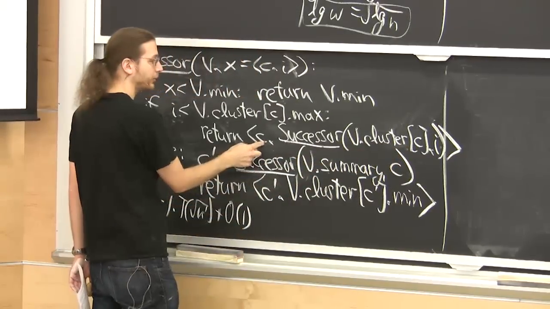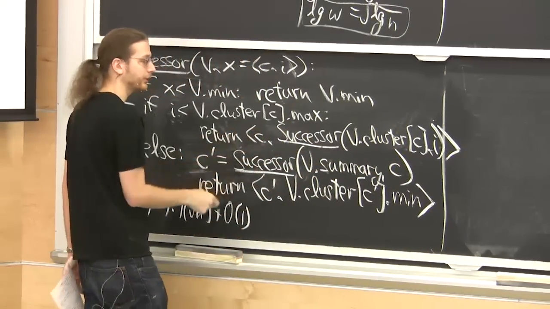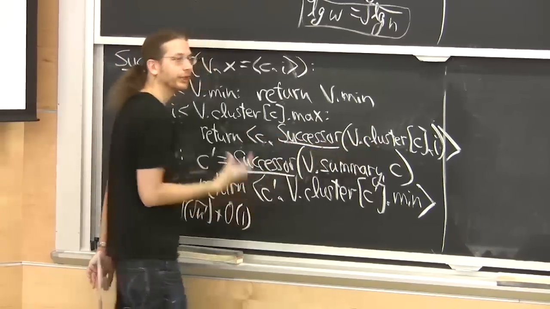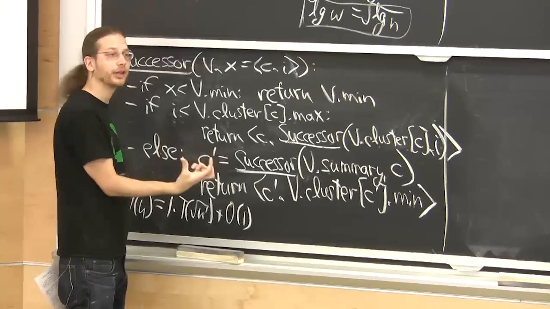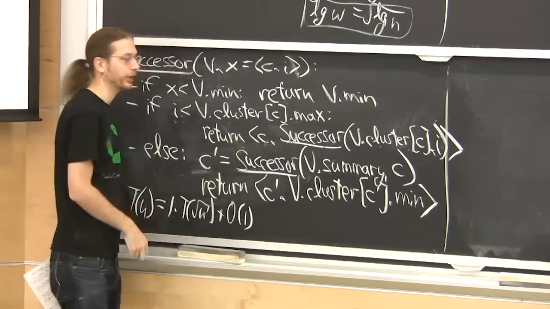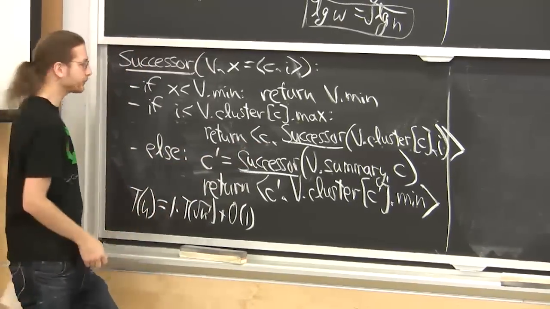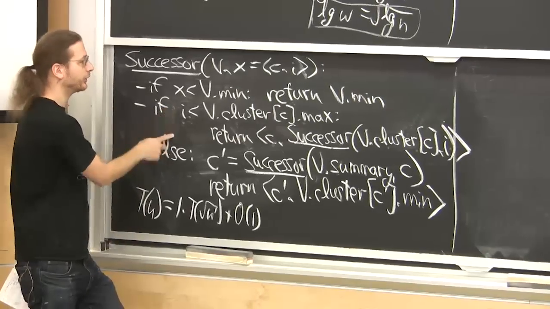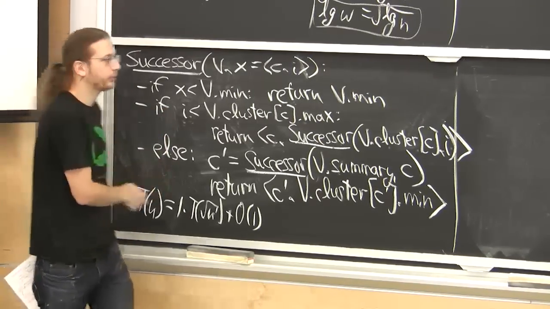And then the answer, we have to add on the C in front, because successor within this cluster will only give an index within the cluster. And we have to prepend the C part to give a global name. Okay, so that's case one. Very easy. The other case is where we're slightly clever, in some sense.